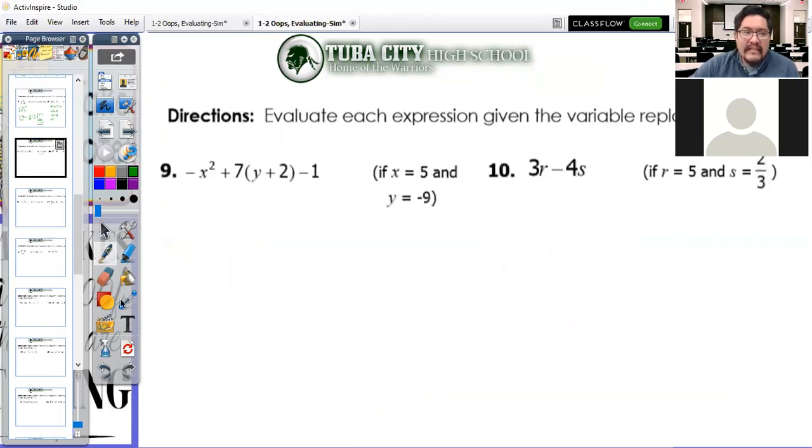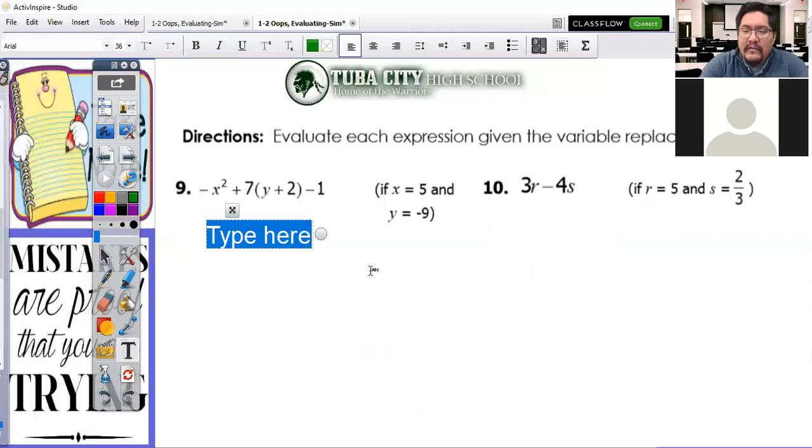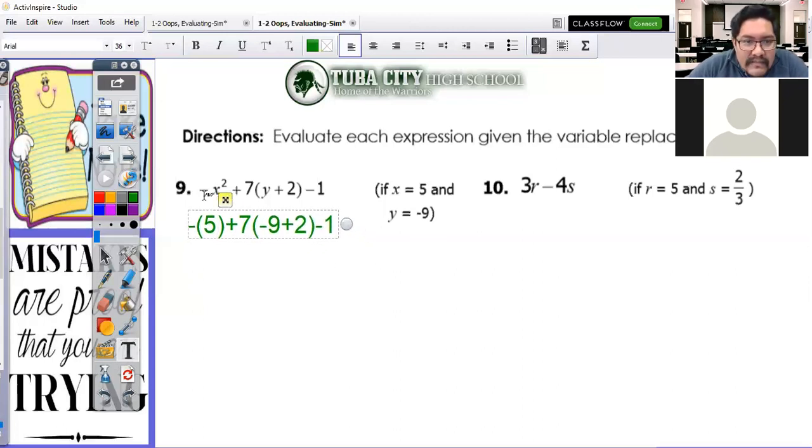Moving on. Now in this case here, for this next one, each of these brings a little bit of a trick to them. All right, but for this one here, the trick is that we are, oh, okay, this one doesn't really have a trick. Just gotta make sure we're putting these numbers in the right place. Sorry, I'm getting a little bit ahead of myself. I was looking at this and I thought it was a different problem. All right, so we gotta replace x with 5 and y with negative 9.